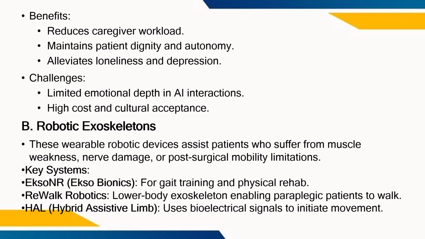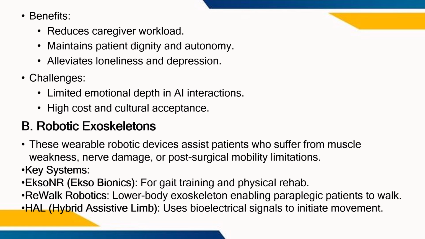So obviously, not any robot can fulfill the interaction and emotional connection of family, a close relative, or a friend. That is one of the challenges seen, along with high cost and cultural acceptance. So it is not accepted much, especially in India, because a robot can't take up a family's place. That is one of the challenges and limitations seen.